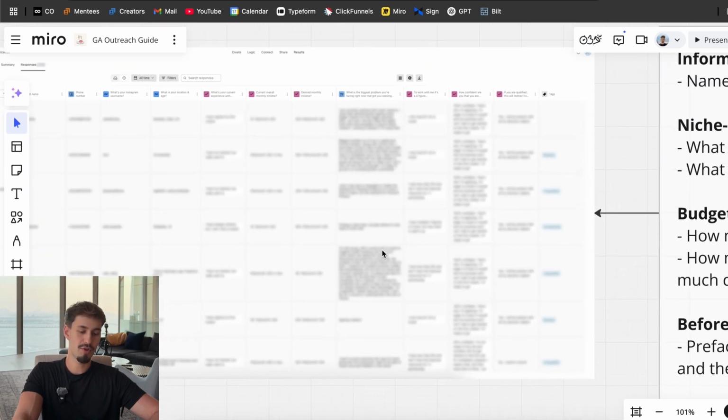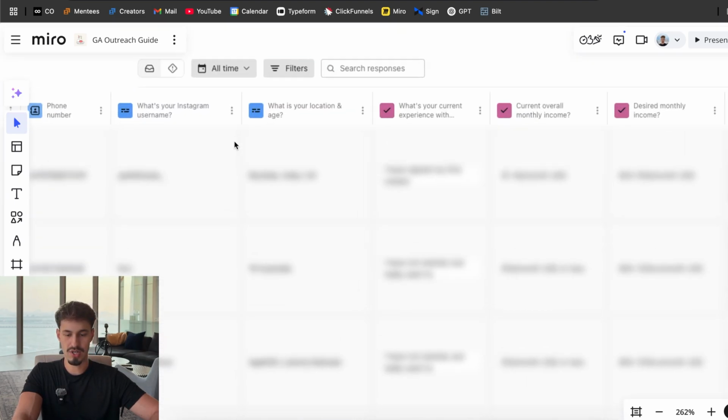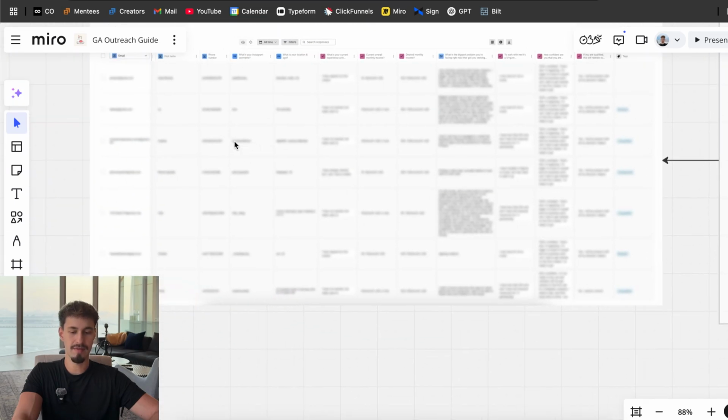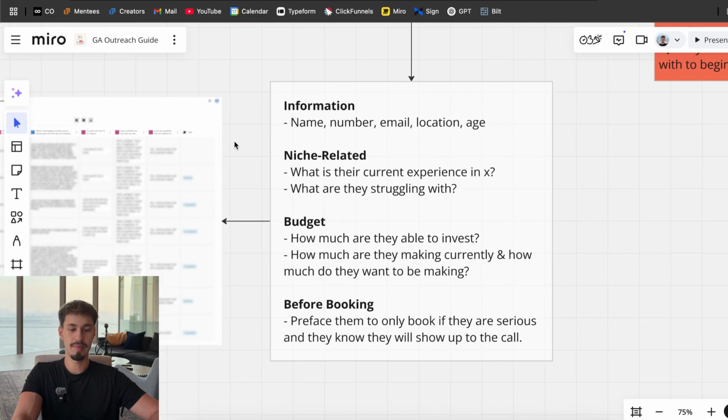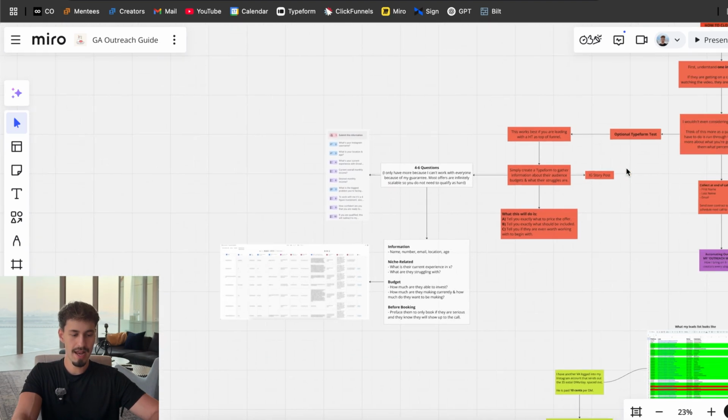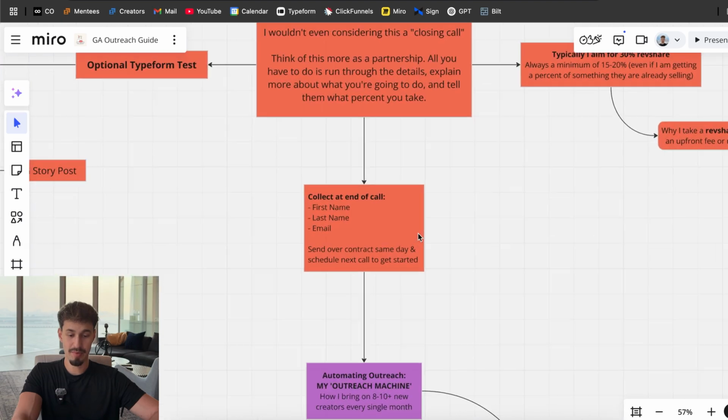And then in Typeform, it all shows up with all the data like this. You can see all the questions, and then it'll give you all the data of everyone's answers. So it's very, very easy to get a gauge of what kind of people you're looking at here. Anyhow, here we go. This is pretty much the last part, guys.